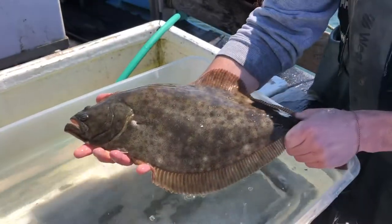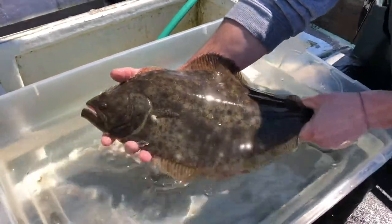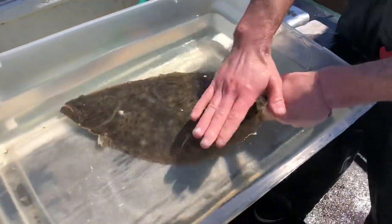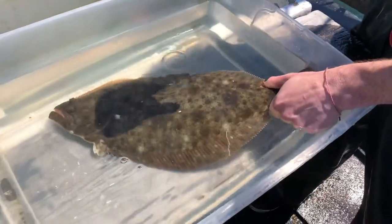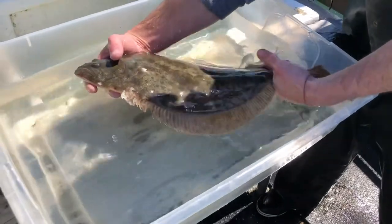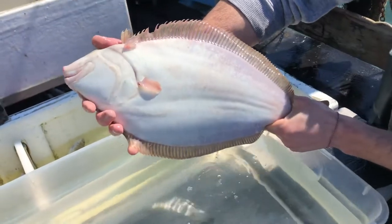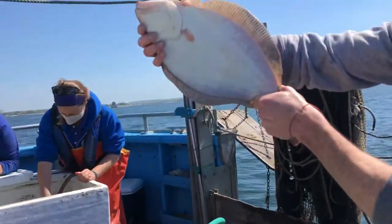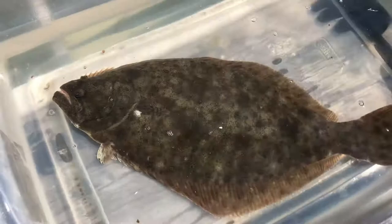When they get up off the bottom they would be more visible. That's why they have an adaptation that a lot of marine animals have called countershading. On the top of this animal it's very dark, so if it were laying on a dark muddy substrate it would be able to blend in — if you're swimming above it, it's camouflaged while you're looking down. However, once it gets up off the bottom, if you're swimming underneath it you're going to see this bright white belly, which blends in to the bright white where the sunlight is up at the surface. So it's camouflage no matter where you are swimming in relation to it.